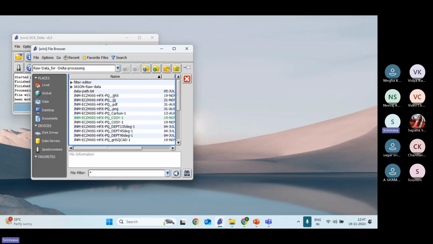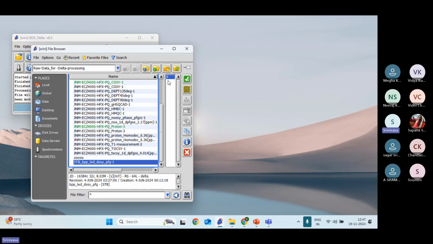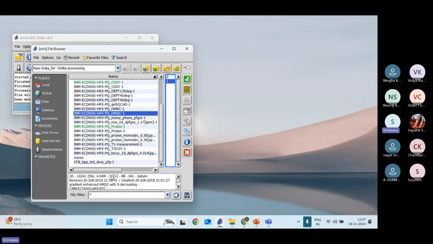So now I have a data set here. Okay, this one, STB PPB LED DOSY. Okay, this is the latest version DOSY experiment. Open this. Now, when you open, number one file will be visible, and you see there's slight difference from the normal 2D experiment. In case of normal 2D experiment, I'll give example HMQC here. Now you see if you take a number one file, it shows S and S. S and S indicates the time scale for both the dimensions, T1 dimension, T2 dimension. You can make a Fourier transformation.